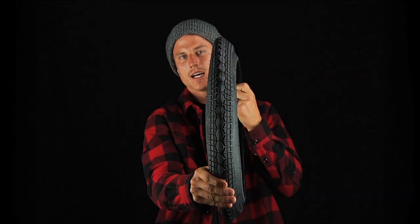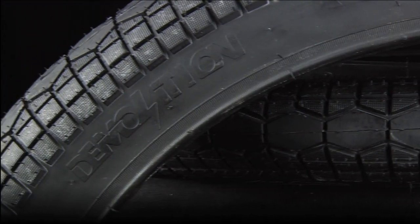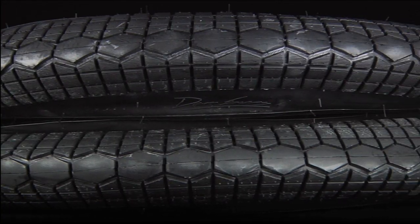Next up, we got the rig tire. This thing is amazing. It's multi-directional. It grips like crazy up walls. It's good for street, dirt, park, anything. Everything I've rode, I've just been so psyched on this tire. There hasn't been one thing that's let me down.